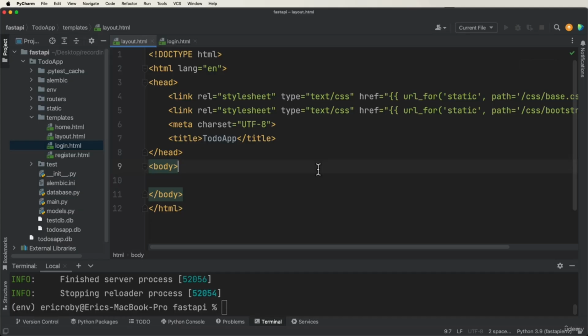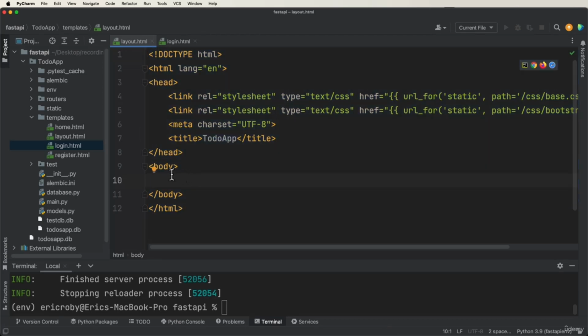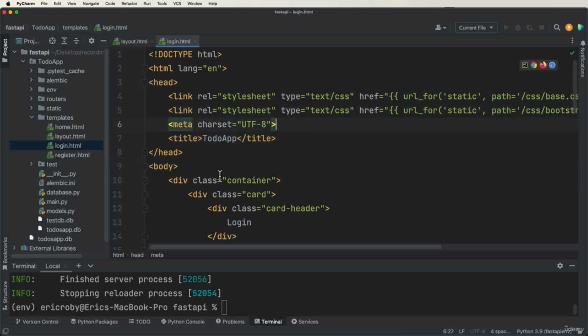Eventually we're going to have to add JavaScript to this file. So what we can do here is say, hey Jinja, we want to use this template no matter what, and we only want what's inside the body to change, because you can see the only difference right now is inside the body.